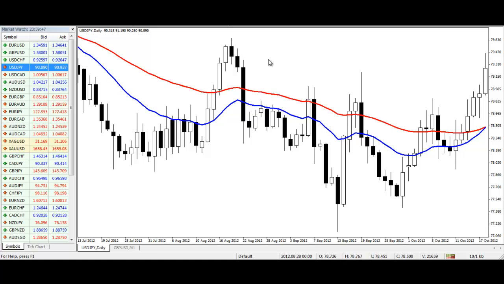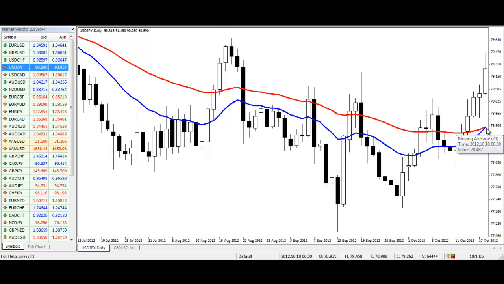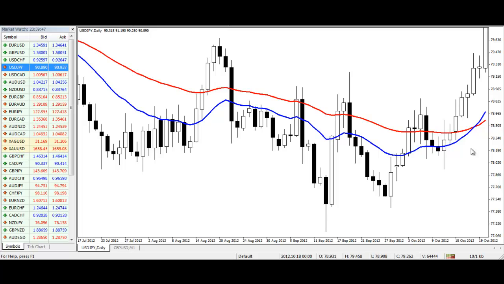Okay, so we've just now broken this downward trend line. We're moving to the upside, and the 20 is now about to cross to the 50. So I'm now going to start to look for these buying opportunities if they occur. Just missed one there. There's the inside candle.